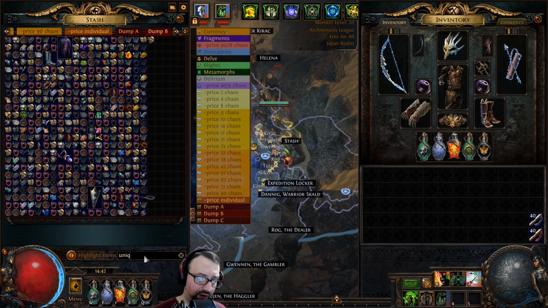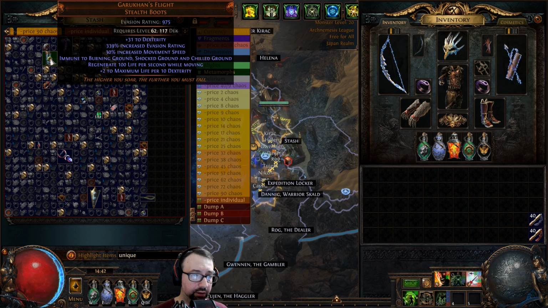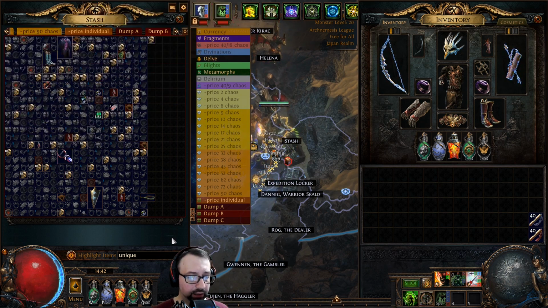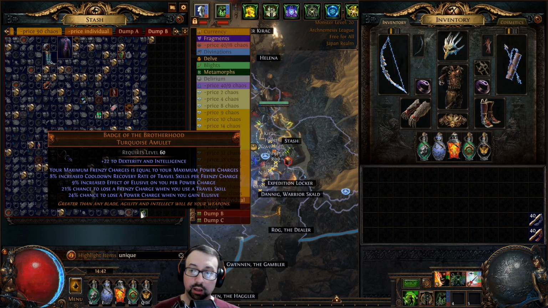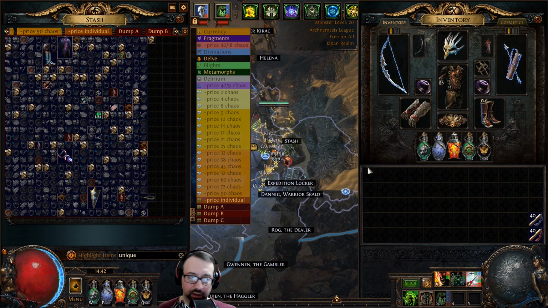I mean, my last farming session I have right here. Aegis Aura is pretty good. These Garakan's Flight. So there is some good reason to run Magic Find. I do have some decent ones here, and I do have Brotherhood, 2 badges of the Brotherhood in here. But overall, it's kind of a drop in the bucket in comparison to the grand scheme of things, how much currency per hour I'm making. Uniques just never make up a large portion of that.